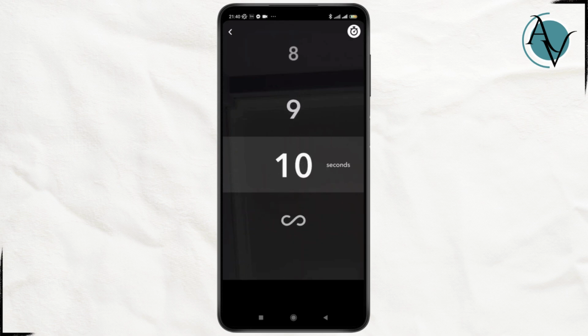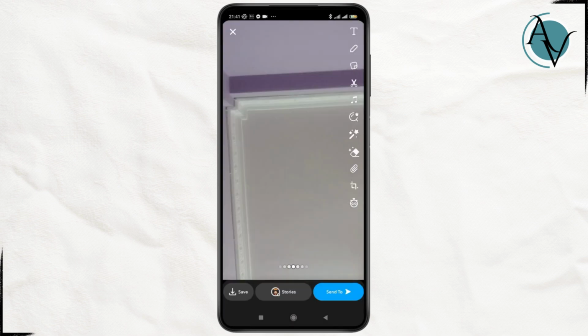Whether you want your friends to view your snap for 10 seconds, 9 seconds, 8 seconds, and so on to 1, or whether you want to let your friends see your snap an infinite number of times, make sure that before sending your snaps, you have this infinite timer, which is also known as the no limit timer, on. Then go here, and you can see that this particular snap is on the no limit timer.